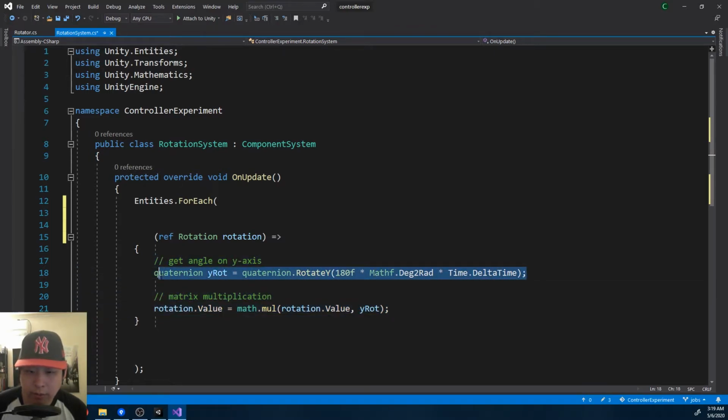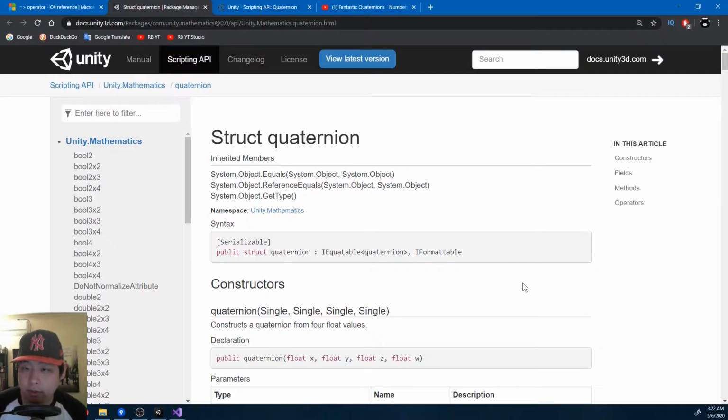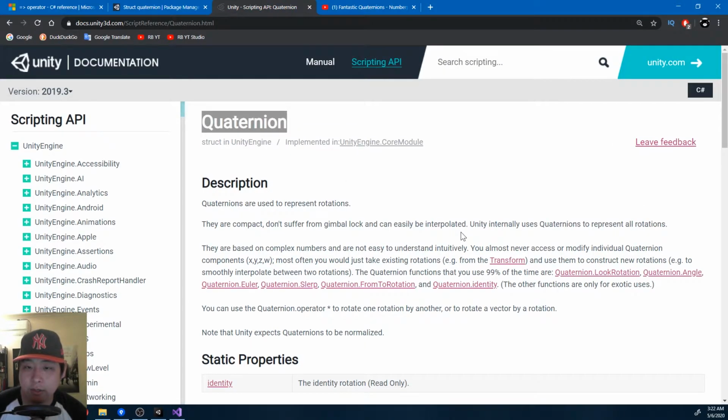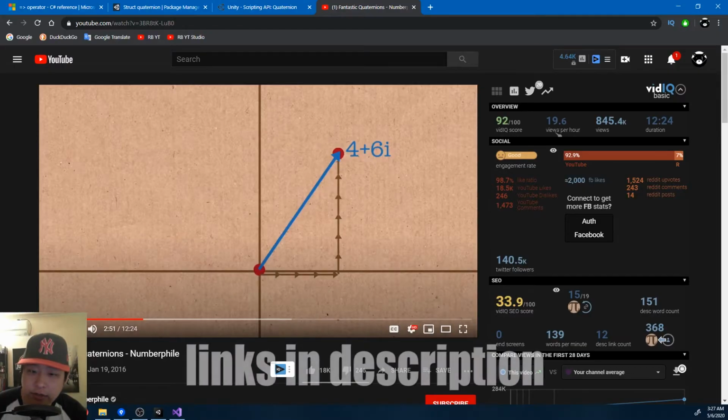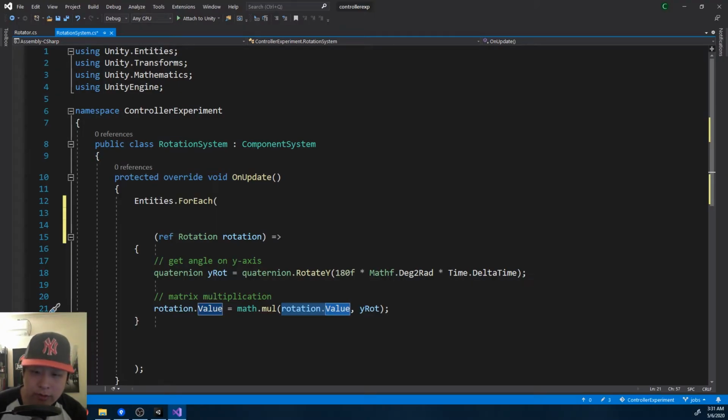Here, we're simply getting a rotation on the y-axis. Quaternion with a small q is just a struct used in ECS. Make sure you read the documentation so that you don't get confused with this Quaternion versus this Quaternion. The big difference here is that this Quaternion uses radians. So for 180 degrees, you just got converted. So once we get the rotation that we want, we multiply it to the current rotation. This is a matrix multiplication, and it might be a little confusing why we're multiplying, not adding. I suggest you check out this video. I think it's one of the better ones that tries to explain more intuitively. When you're multiplying quaternions, which are matrices representing angles, you're adding angles. So from the current angle, we're adding the angle that we want.